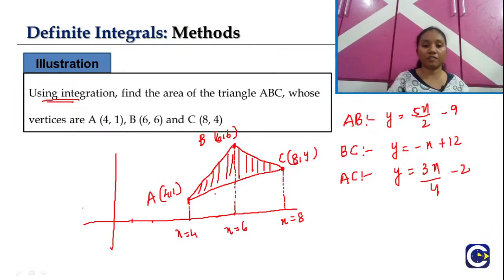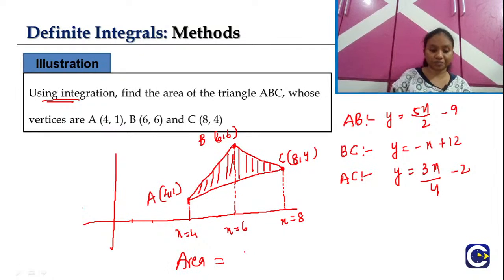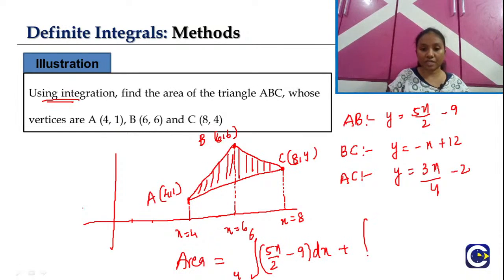Right. So as we have our line equations as well as the integration coordinates, how will we find our required area using integration? Integration with x varying from, this is the first line, what are the limits here, 4 to 6. So what is this line? Line AB, that means integral of 5x by 2 minus 9 dx. So plus, and the next is varying from 6 to 8. Right. So here, if we are finding this entire thing, it actually includes this part also. So that we have to eliminate at the end.